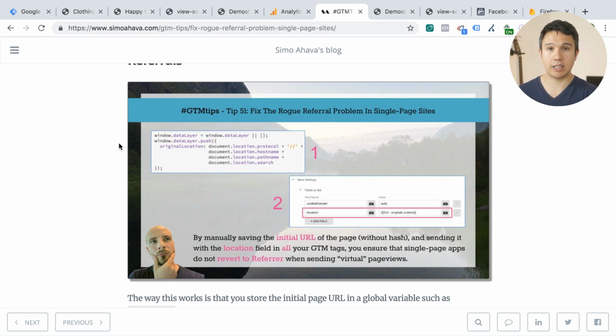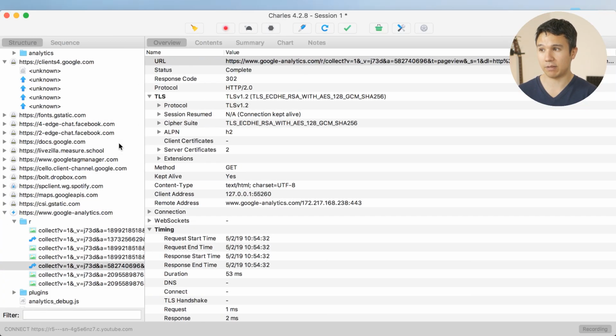What happens is actually that when a request comes in from Google AdWords, you obviously have the GCLID. So Google Analytics would be able to say, oh, this user came from AdWords. But what happens on the next page view, which isn't really a next page view, the document referrer isn't there anymore. Or no, the document location isn't there anymore, and therefore, well, it stays the same. And therefore, this gets overwritten with Google information again, and then Google thinks the user actually came from organic, so it rewrites that information in your Google Analytics. Very annoying problem that I also wouldn't be able to figure out, but luckily there's a guide by Simo, so definitely look this up if you're interested in that.